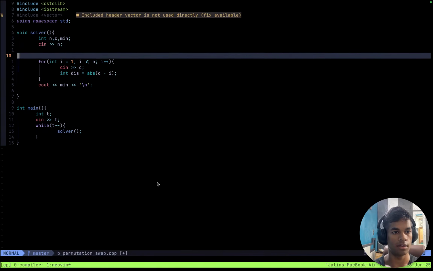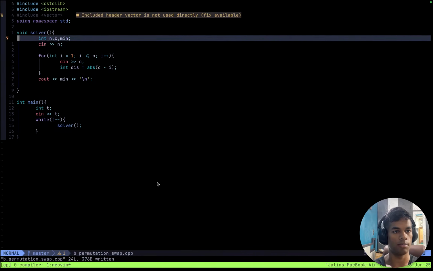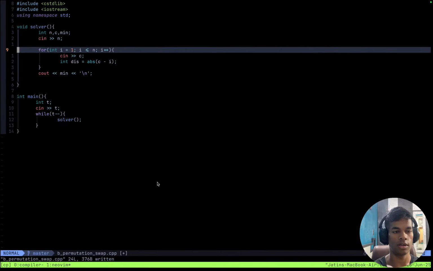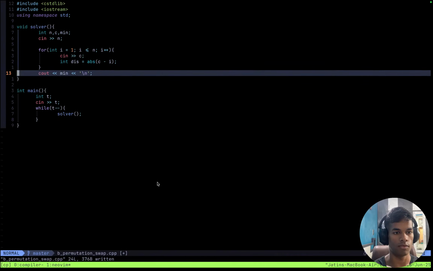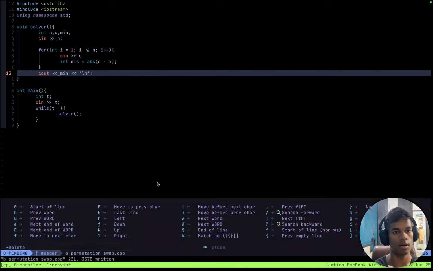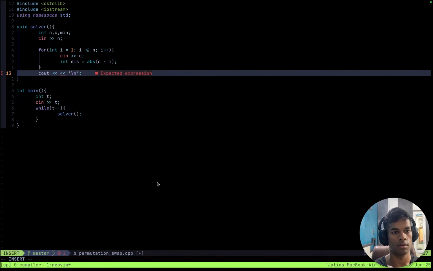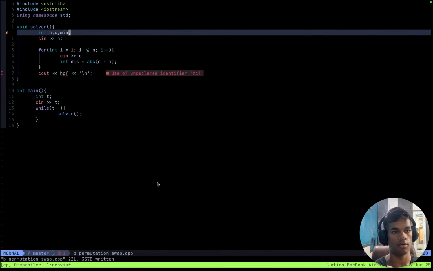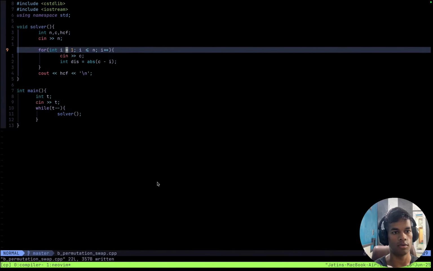Yeah, I think I can take the HCF there, also a function. I'll call this HCF, and I will have a number called HCF, and this will go from 1.